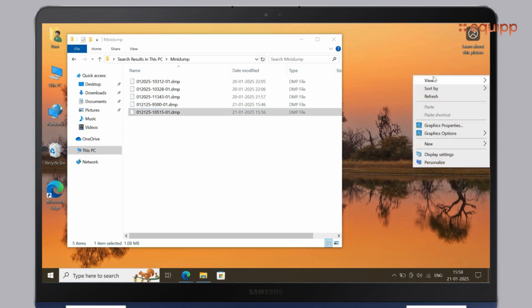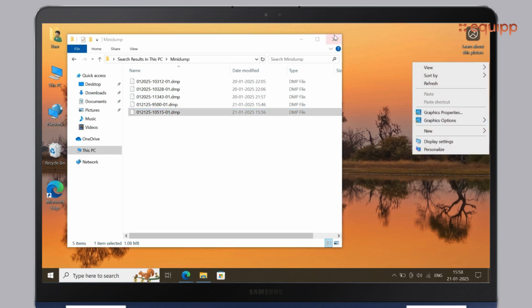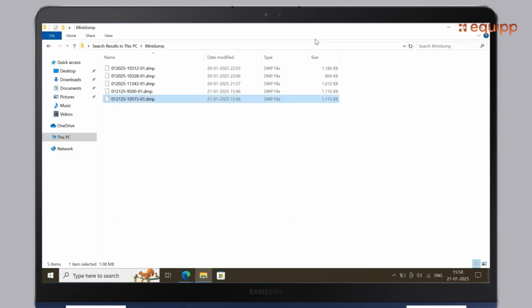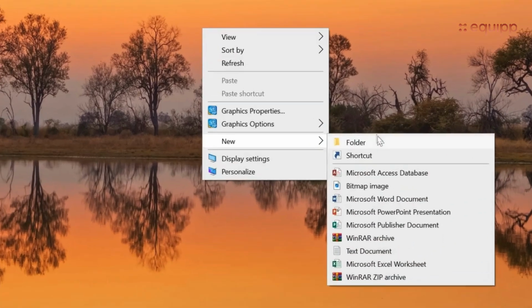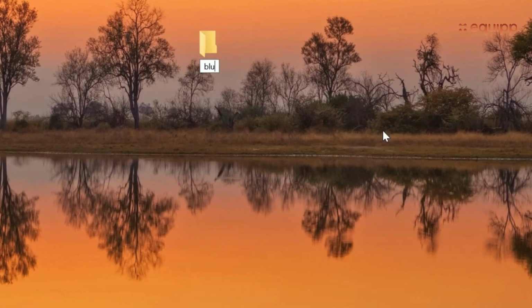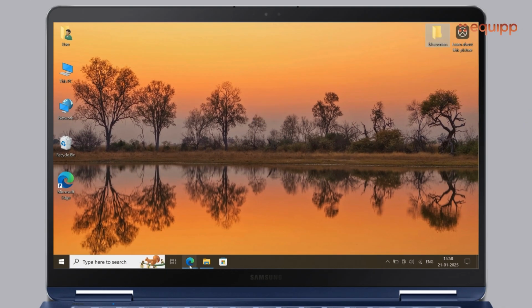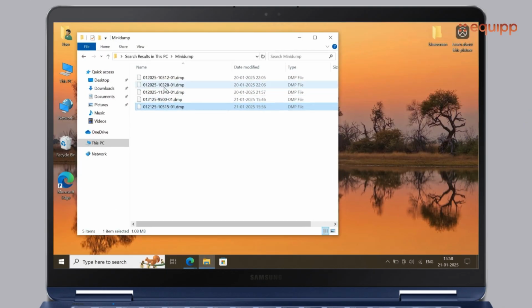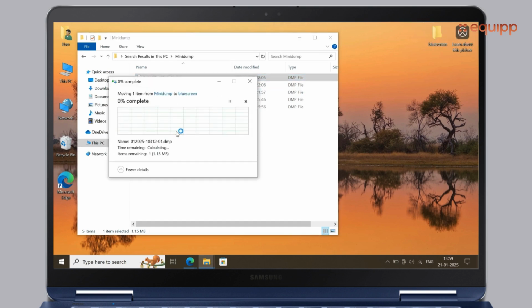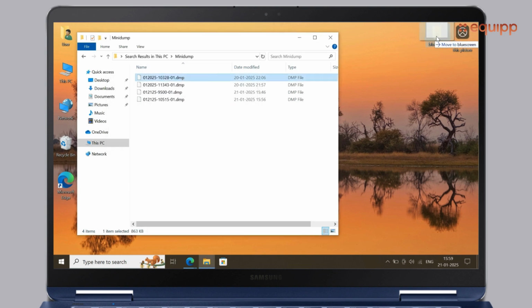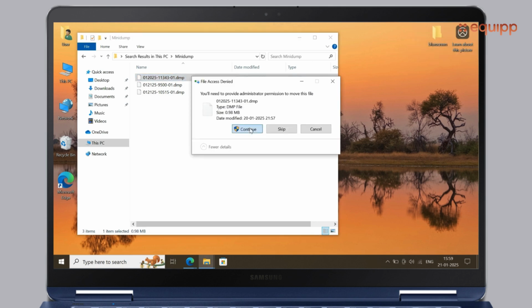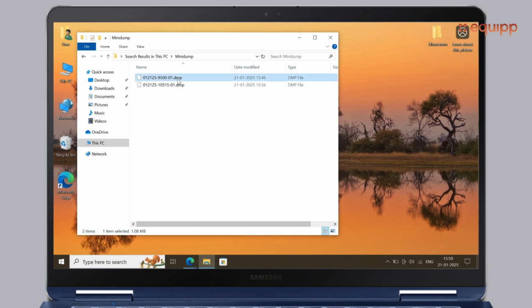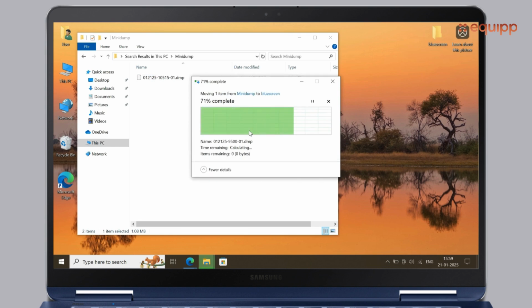was. To run the file, we're going to have to download an app, which is what I'm going to take you through. But before we do that, let's just create a new folder on our desktop and name it Blue Screen. And all the files that were in the Mini Dump, let's move that to this folder. The only reason we're doing this is for ease of testing, so we don't have to keep searching for the files in our laptop. It'll all be present on the desktop. So this might take around a minute to just move all the files that you might have.